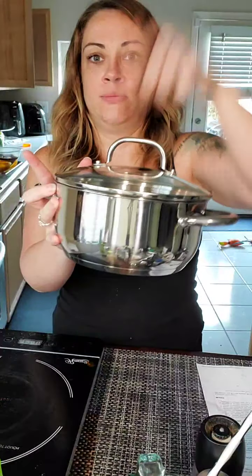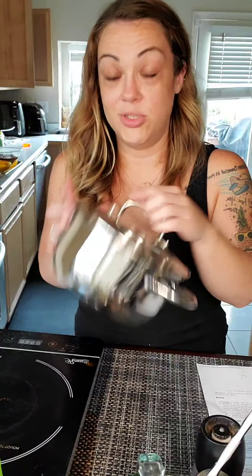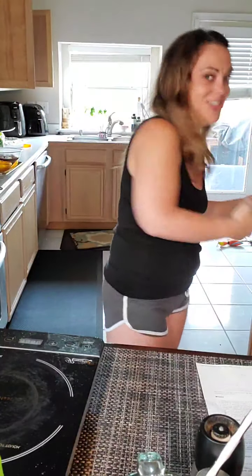next week, we're going to make keto onion rings and keto cheese sticks here on live. I bought this pot so we can fry stuff on live right here. I have like a mini oil cooker, but I figure not everybody has mini oil cookers. And I want y'all to be able to make this recipe too. So next week, onion rings and mozzarella sticks. I'm very excited. I was so excited to get that pot.